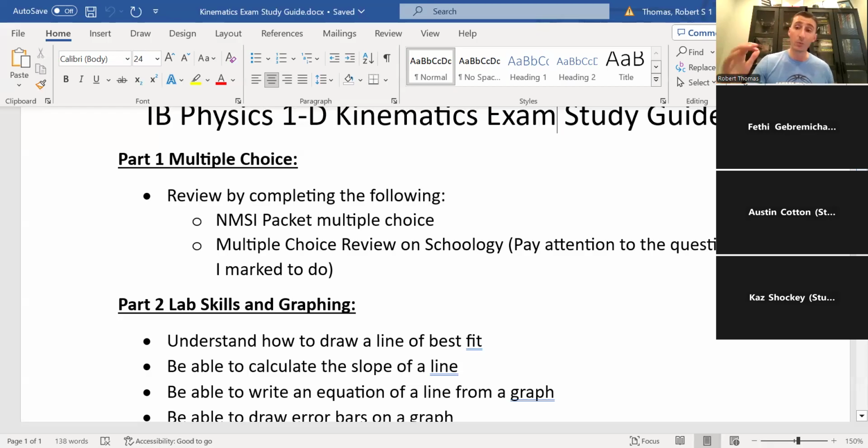Once you are good with the NIMSY packet, I don't mean memorize it word for word. I just need you to read it and be like, yeah, I got that, it makes sense to me, I understand that. You don't have to memorize stuff. You just have to get the concepts, like how I'm applying them through my thought process when I'm solving these. So just practice multiple choice. That's all you can do. There are like 80 questions I posted. The only way to get better is just practice. Okay.